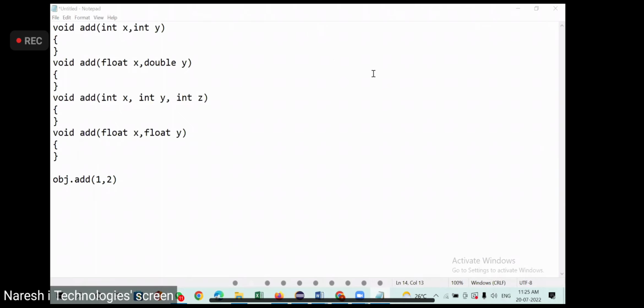Now, when you have more than one method with the same name, more than one function with the same name, which one is it going to execute? In the previous example, I said obj.init, so it will go and execute the init method. Second, I'm calling obj.display, so it will go to the display function. But what is happening here? All are add. When I say obj.add, will the compiler not be confused about which one it should execute?